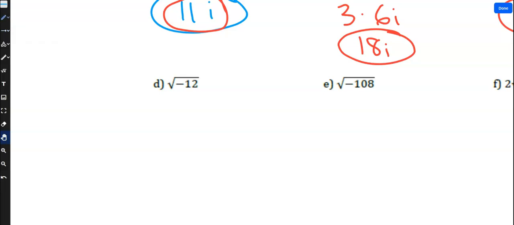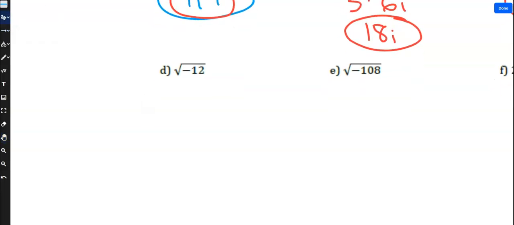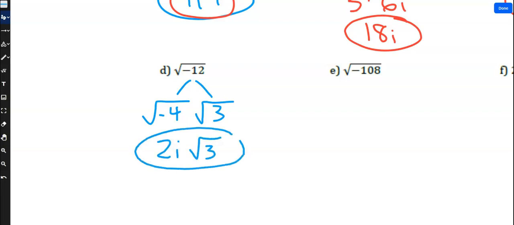Okay, a little bit more of this. So every time I split this up, now I'm just going to take the negative with the perfect square and leave the extra trapped inside. So we've got 2i radical 3. All right, let's see. What's the perfect square that goes into 108? I don't think 8 does. Well, I know 4 does. I bet that's not the smallest thing. But let's check it out.